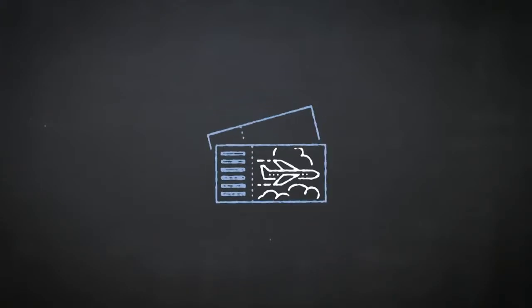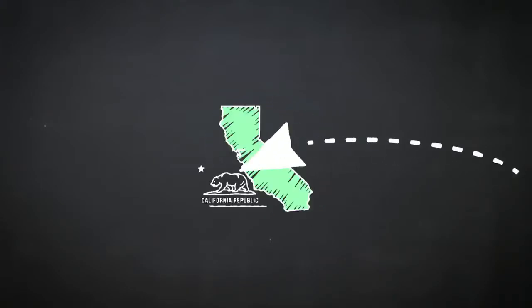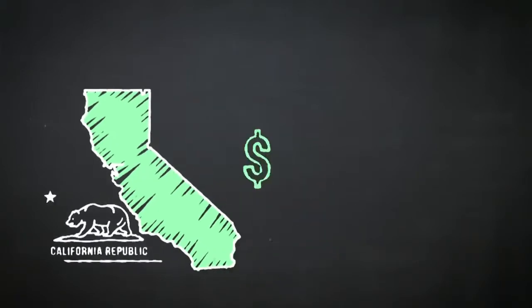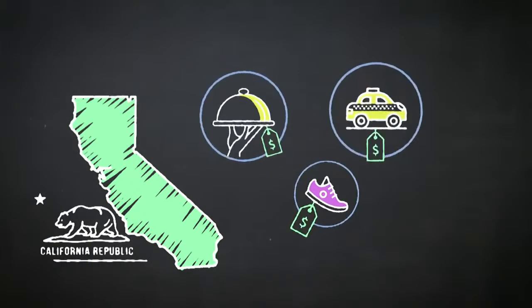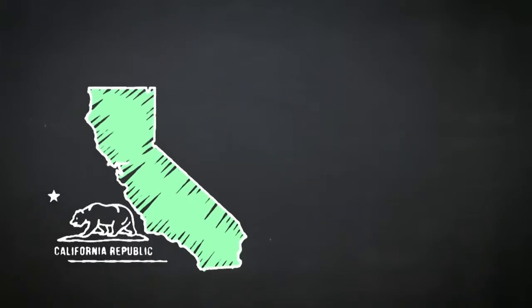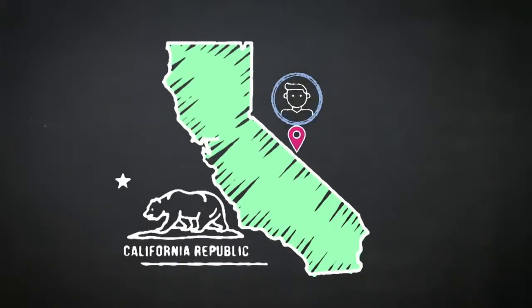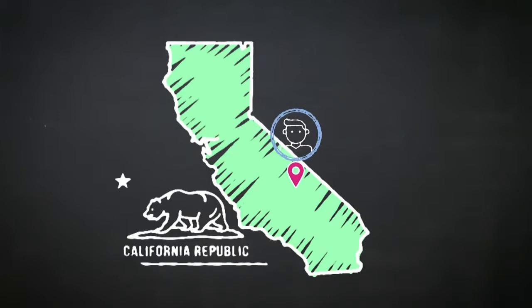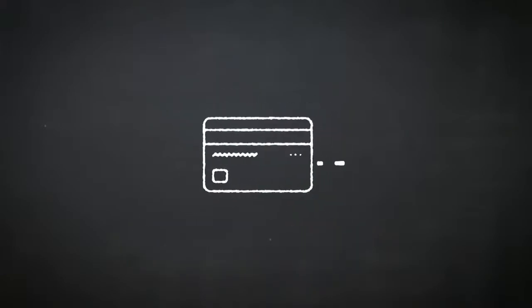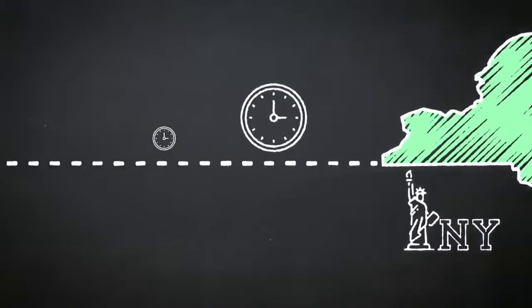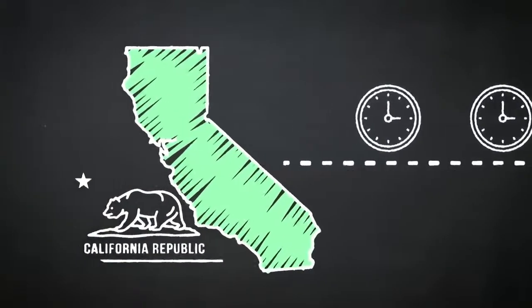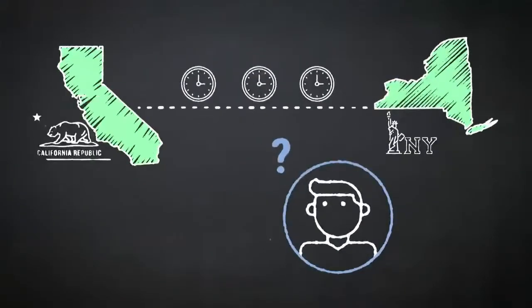Chris Pearson has purchased an airline ticket to California. He purchased a hotel in California, and he made some purchases in California. So we know that he's probably more likely than not there in that locale. At the same time, we see a transaction from a gas station or a Best Buy in New York City, and it's within 3 hours of transactions that are also in California. Literally impossible.